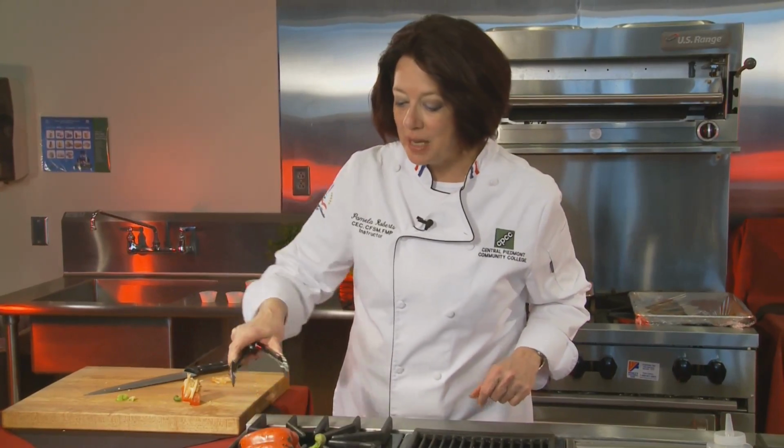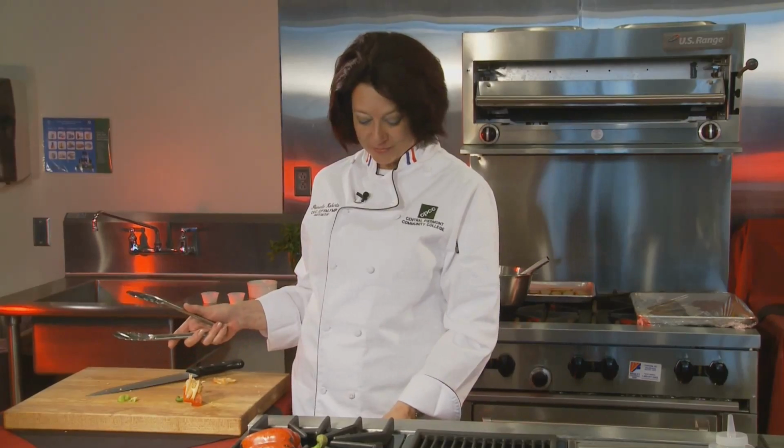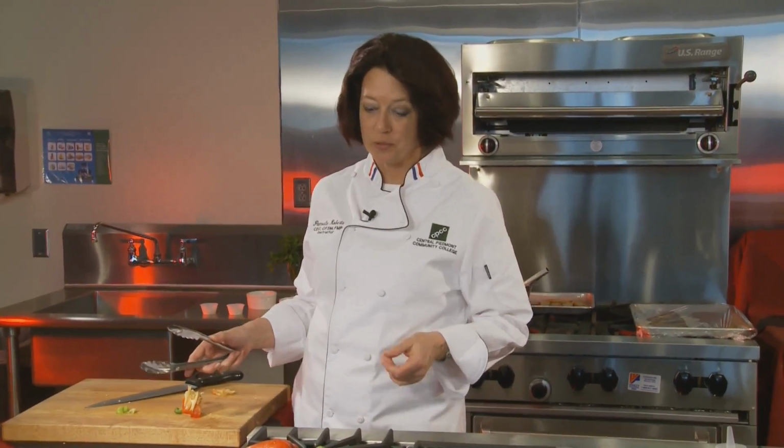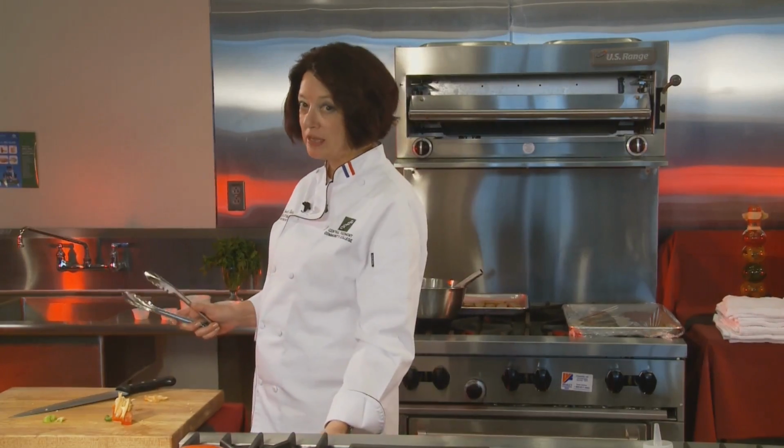And you know what the neat thing about it is? You can smell it everywhere. There's a very, very wonderful aroma that comes with roasting peppers. And if you're not familiar with it, you'll get familiar with it when you try this technique. There's nothing quite like it.